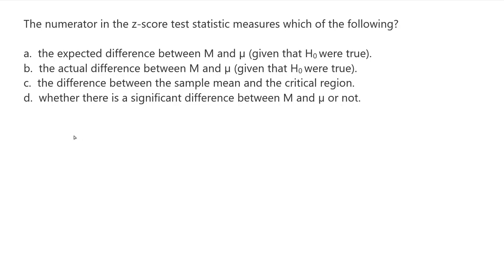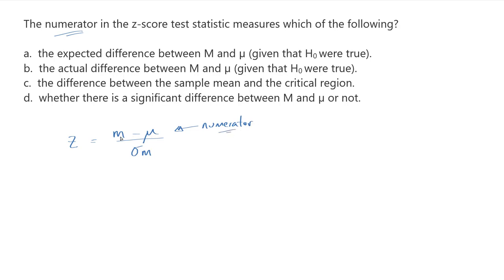So to make sense of this, we should have a look at the formula because we need to identify the numerator. The numerator is the top of a fraction, and z is made up of a fraction. The numerator is the sample mean minus the population mean, or this is the before treatment mean. And on the bottom, I've got my standard error of the mean. So the numerator is what we're focusing on in this question.